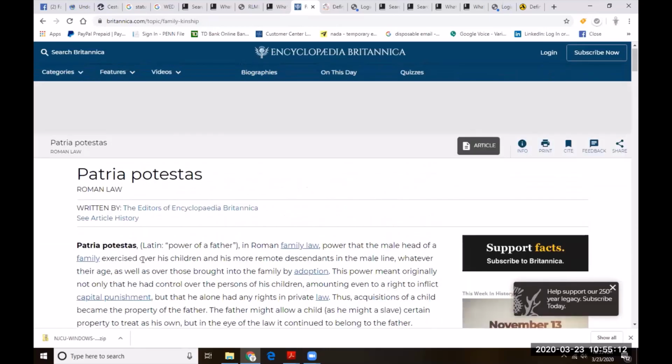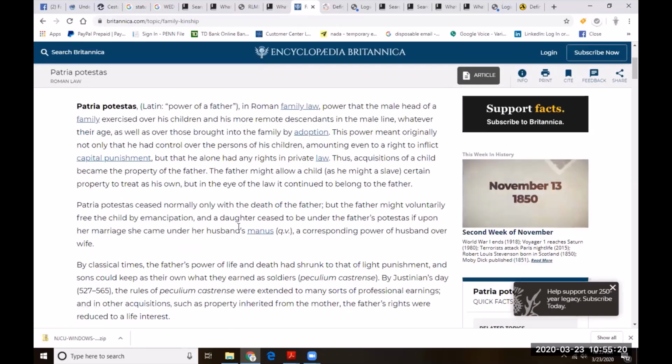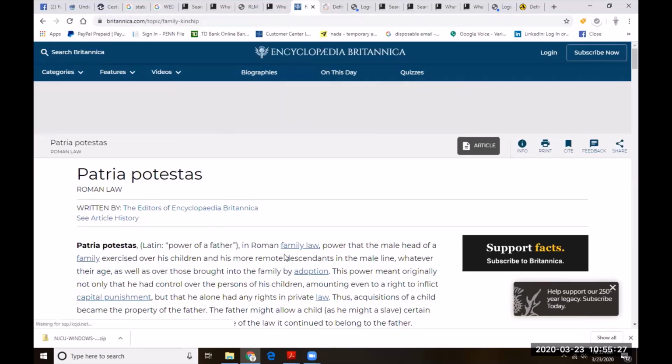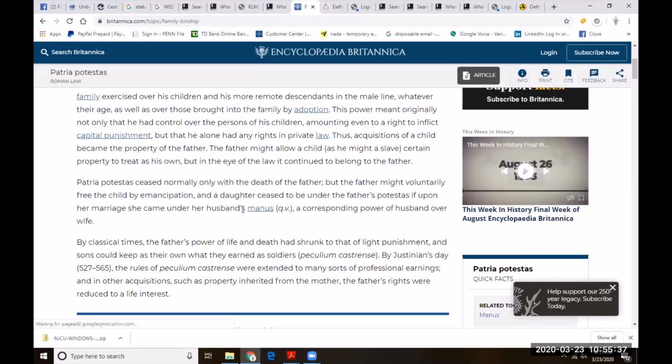Okay? Follow these terms. When you read in these definitions and they give you additional wording or additional definitions, follow the trail. Okay? So what have we discovered so far? Patria potestas ends normally on the death of the father. So I'm going through this in my terms, how it applies to me, because we're working on status correction.